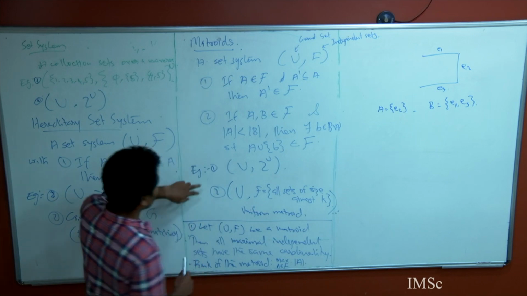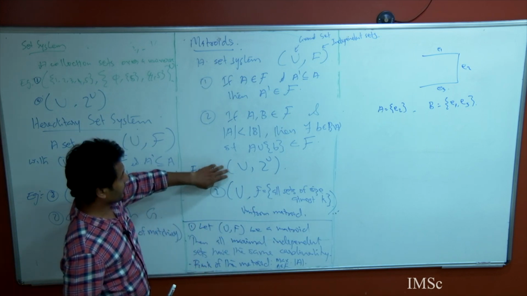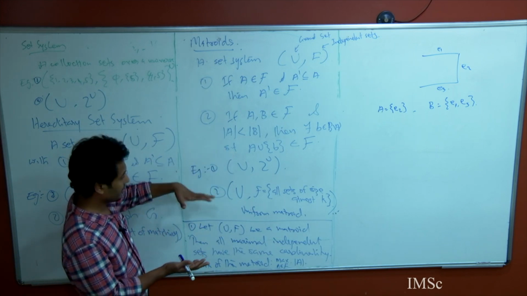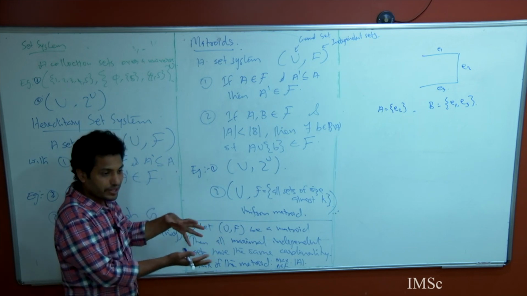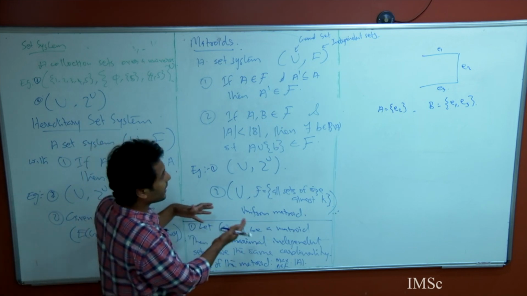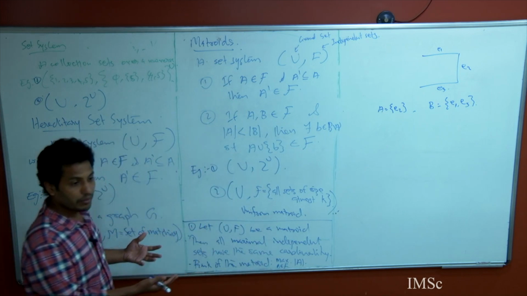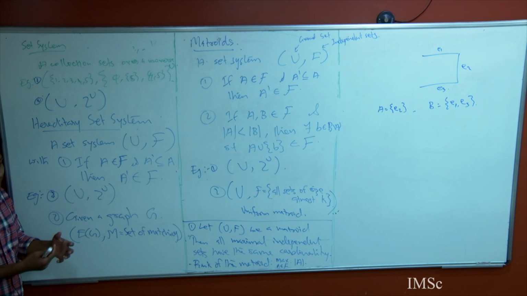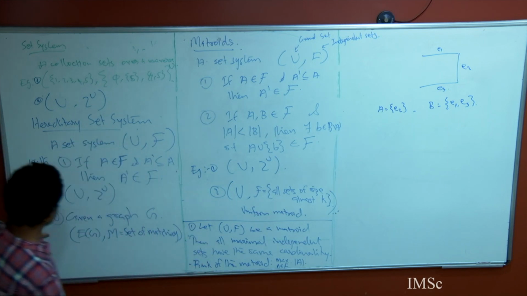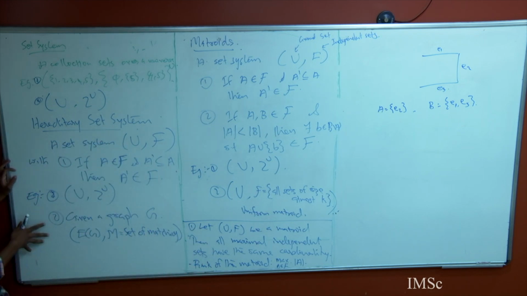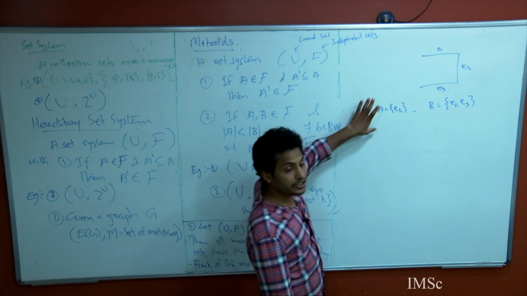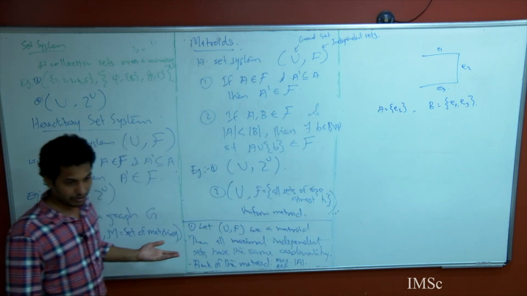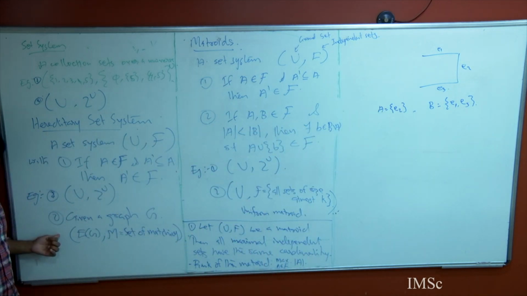So we saw only two simple matroids, right? One is all possible subsets, and the other is all possible subsets of size at most k. Now we'll see some more examples of matroids, and that captures many useful properties. For the hereditary set system, we saw another graph property, all matchings. But we'll see something related to matching as a matroid, but not exactly this one.